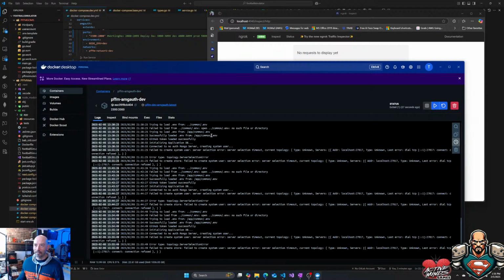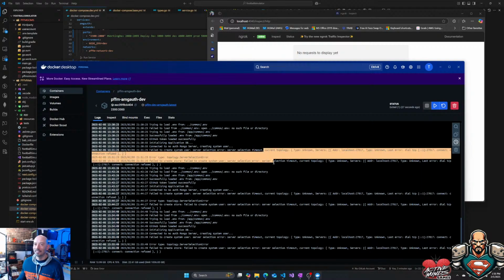We do have an environment that loaded up, but we're failing here. Now this topology error, it's something simple. Every time I fix it, I'm like, oh, that's all it is?